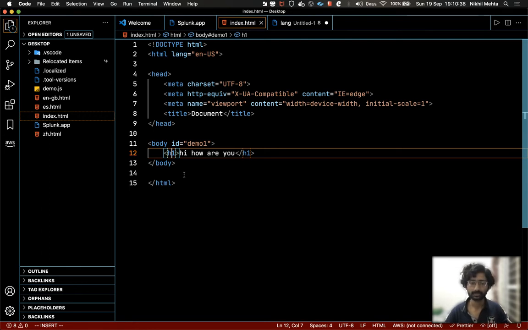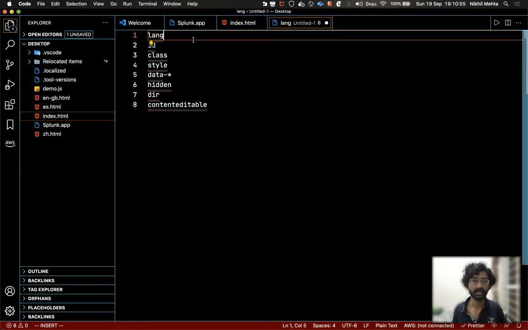So those are called global attributes, and I'll be talking about a few essential global attributes that I feel are very needed at your disposal for you to understand and write better HTML code. So first of all is the lang attribute, which I have already done a deep dive into. I'll link that in the description below.